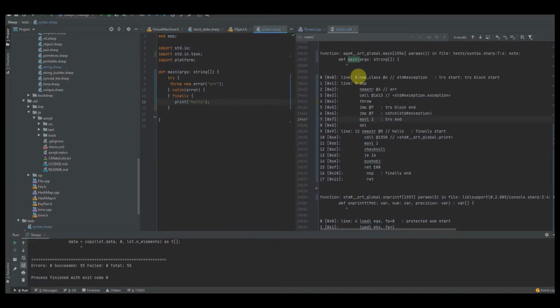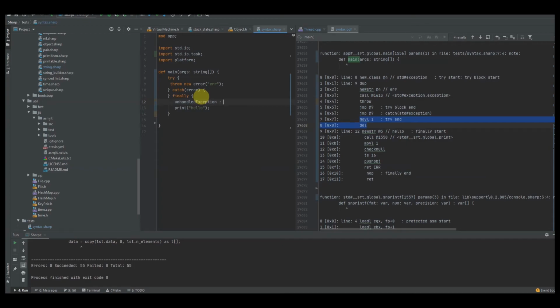If we look at this, we have all the same things that we had before. The only difference is now you can see that I have a move local of 1 and I'm deleting that actual field. The reason why is that finally blocks are very complicated. We'll go over this a little bit more later on. But I have a concept of a variable called unhandled exception.